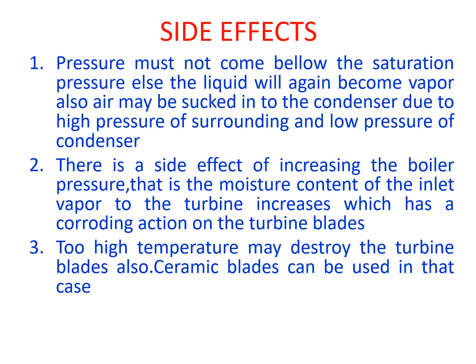And third point, if you increase the temperature too high, it may destroy the blades also. So we have to optimize all the three values: reduction in condenser pressure, increase in boiler pressure, and increase in superheated temperature. All three should be optimized, so that we will get better efficiency and better life of the components of the power plant.